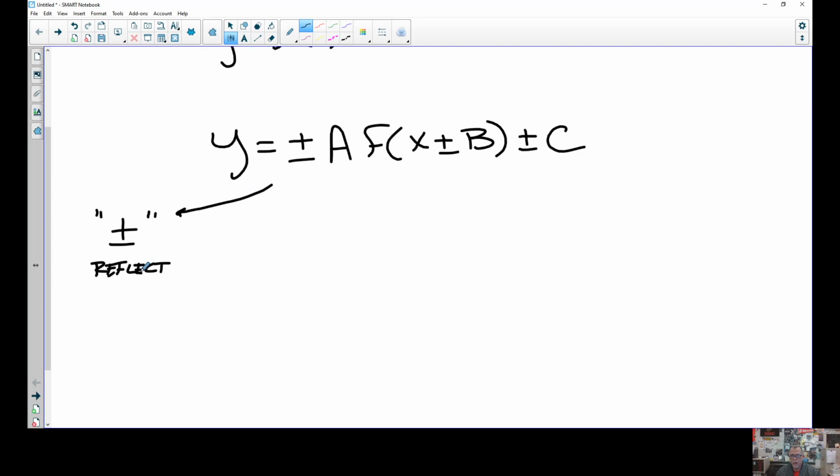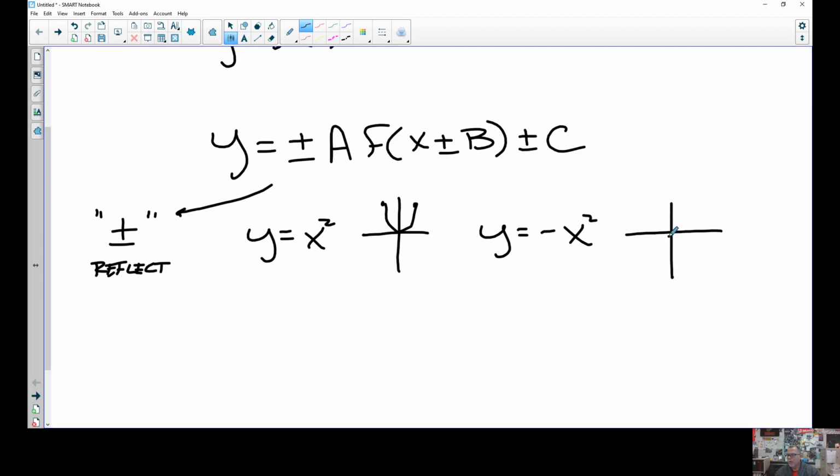We are going to talk very specifically about a reflection across the x-axis, all right? And that happens when we have a negative. So for example, if you had y equals x squared, that is the plus version of this, right? We have a positive that's implied in front. You know that graph is a parabola going upward. Okay, so now what if we have instead y equals negative x squared? All right, this is a reflection that makes the graph go downward, still at 0, 0, and then going downward both sides. This is a reflection. We would say this graph is reflected across the x-axis.